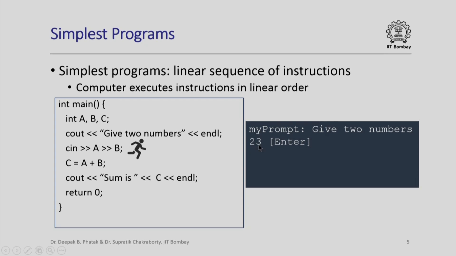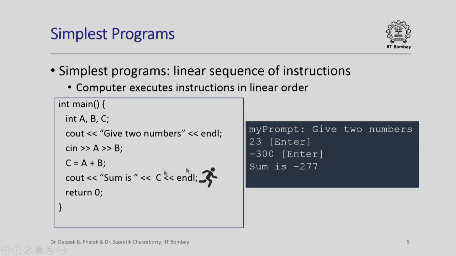Perhaps the user enters 23 and then presses the enter key, but that gives the computer only the value of a, whereas this instruction was asking the computer to read both the values of a and b. So the computer is still waiting, and then the user enters minus 300 and enter, and now the computer has read the values of both a and b. It is done executing this instruction and goes to execute exactly the next instruction in sequence. In this case it is c assigned a plus b — when the computer executes this instruction it does this addition internally, nothing shows up on the screen. After executing this, the computer goes to the next instruction and we get the message 'sum is' followed by the value of c, in this case minus 277.